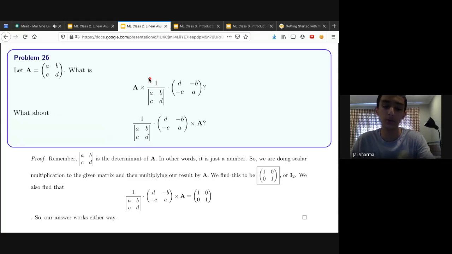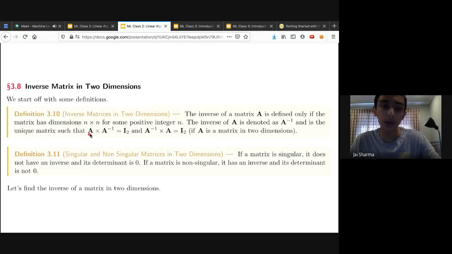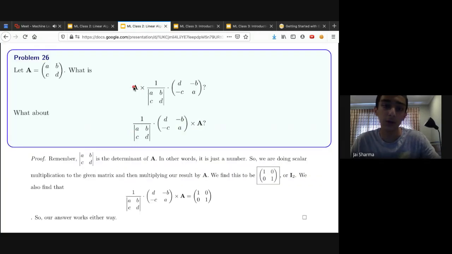And if you remember, we defined that as a matrix times some other matrix right here equals the identity matrix. And so that's what we have over here. This matrix times some other matrix equals the identity matrix that we proved, right? And because of that, this must be the inverse in order for this whole thing to be equal to the identity matrix. Okay, does that make sense?